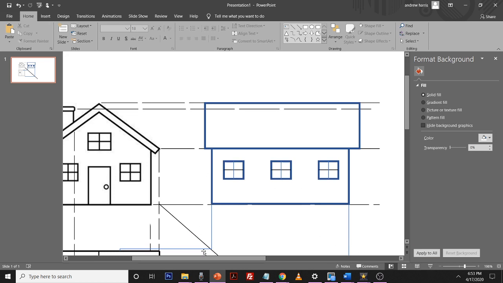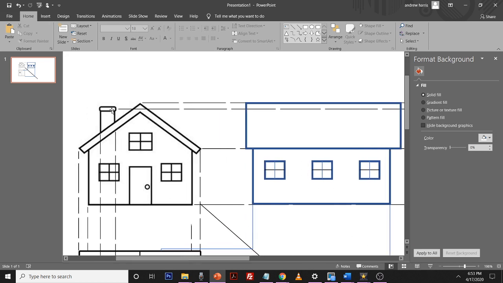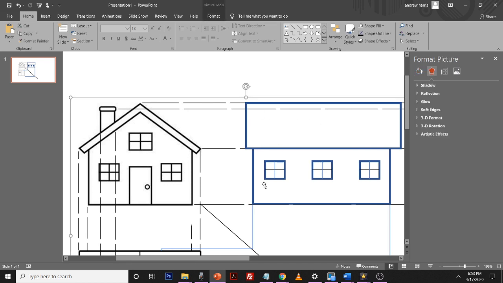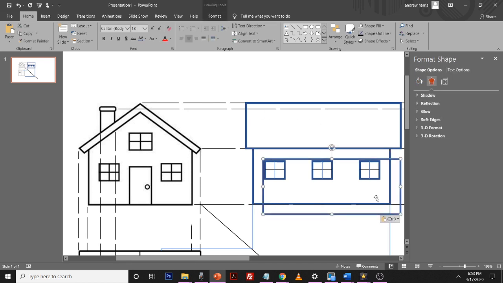How do we get the chimney that's above, on the top of the house? From the front view you would see the chimney, but from the side you'll still be able to see it. So let us mimic the drawing that we're seeing on the left and place a chimney on the piece that's on the right. Just Control C, make a copy of one of the boxes, bring it down to match the size of the chimney.